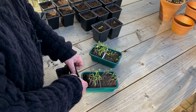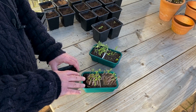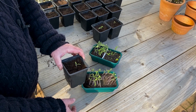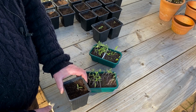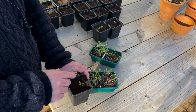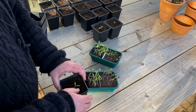Right, and that's how I do my tomatoes. And the next time I'll do an inch of soil in a big 7.5 litre tub, and then bury it down to there, because these will get really leggy because I'm just growing them in a window at the moment. But that's what I want.